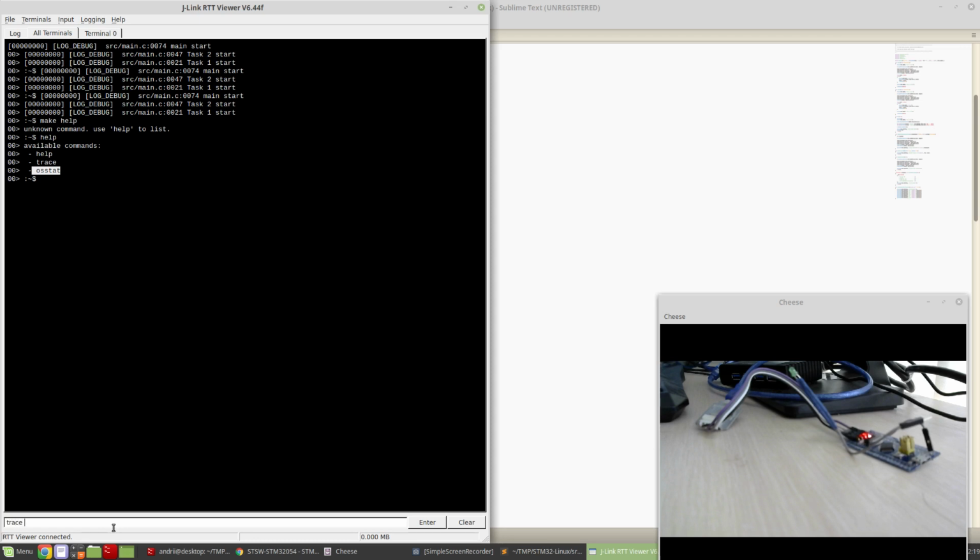More detailed information can be retrieved this way. So trace, and it sets some tracing level. Let's start from trace show. So currently we have level log debug.